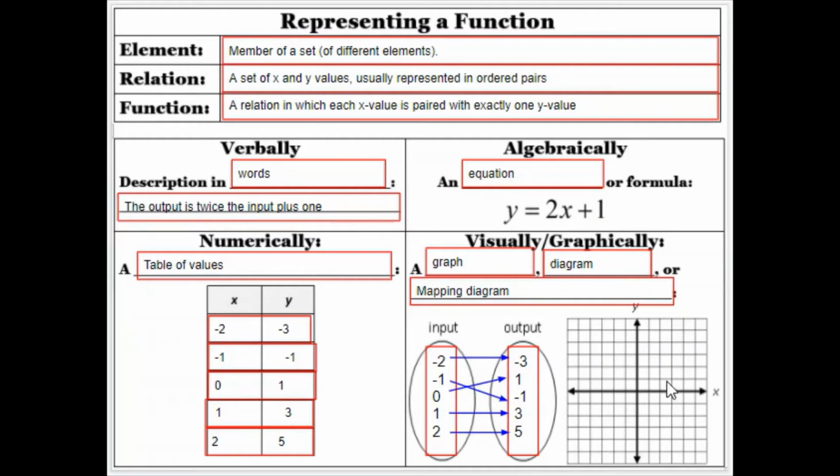And then we have a graph. So let's think about what this graph looks like. I have a whole list of points. Because this is an equation, I could put in any number I wanted for x. I could put in decimals or fractions. So I'm going to drag this a little bit. Let's see. 0, 1, so it's got to go through 0, 1. So I can put that on 0, 1 for now.